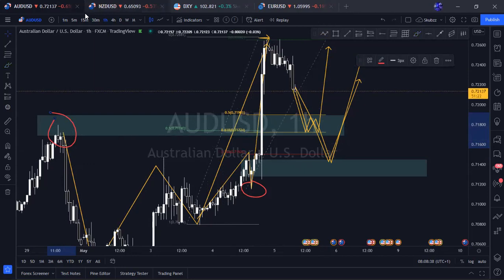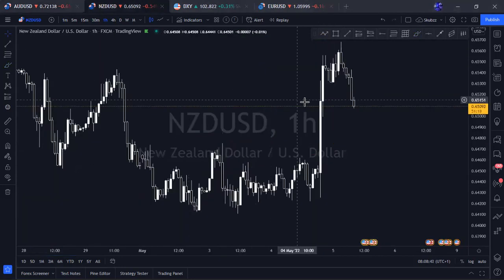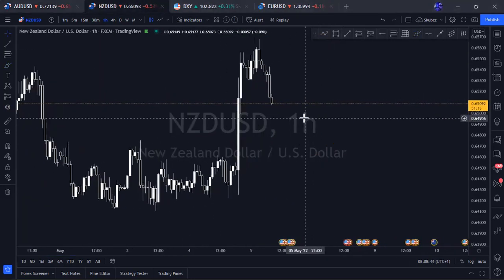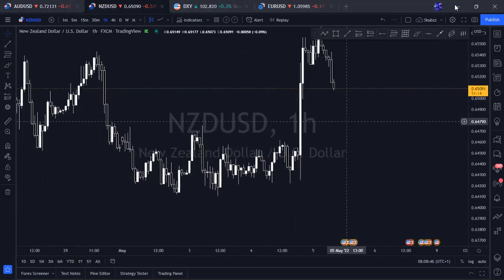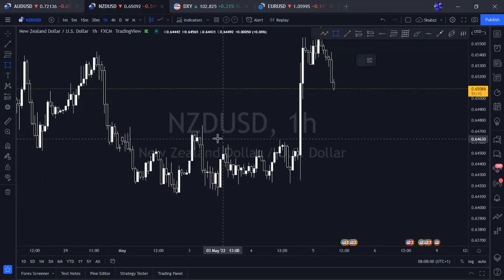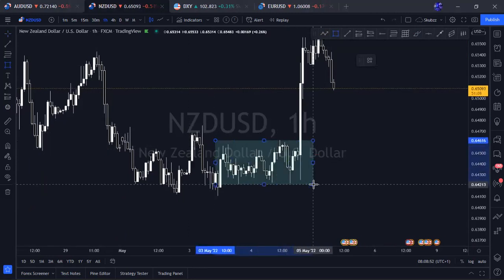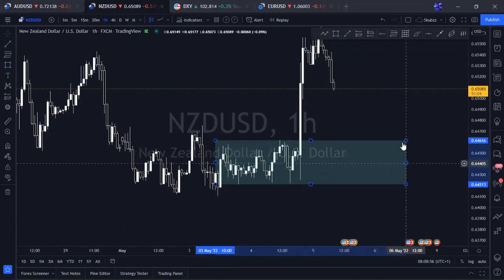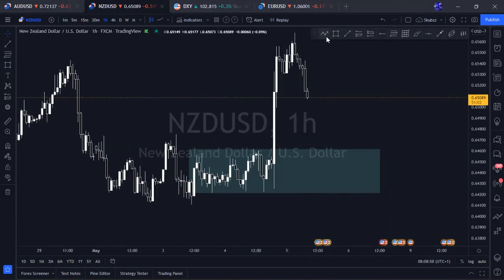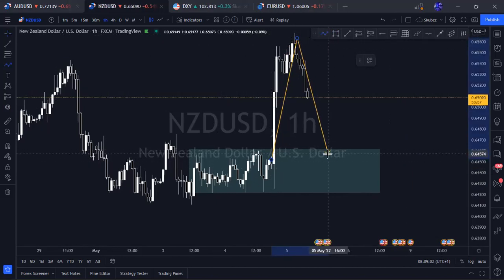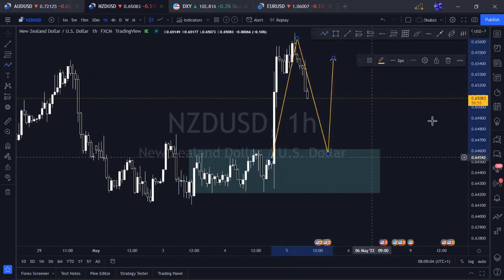So now let's take a look at NZD USD. NZD USD was kind of in a range here. Yeah, I don't want to catch that whole side. And now we've exited the range. Classic range scenario. When you see a breakout of a range, what do you expect? A retest of the range for a continuation. Do you understand?